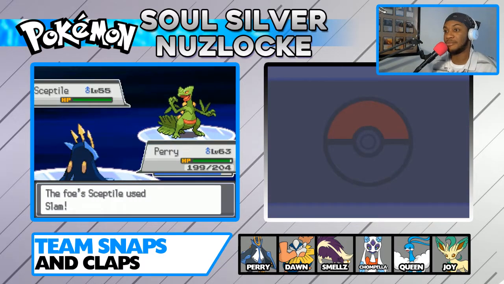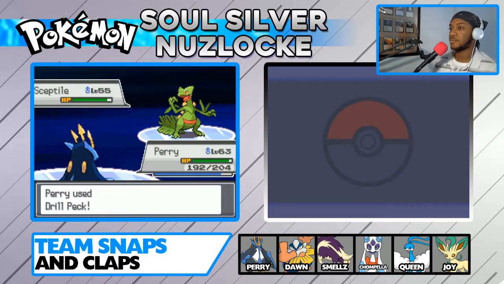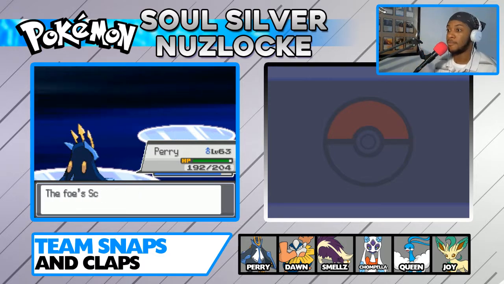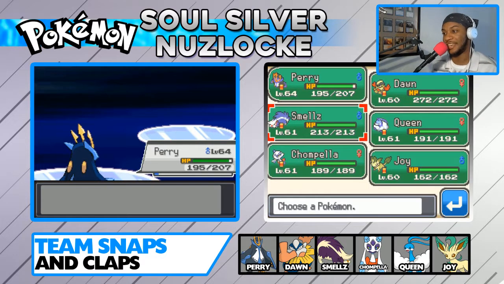Slam. I should probably get Perry out of there. Perry's probably not got a type advantage. Good work, Perry. Good work. Perry to level 64. I'm proud of you, big dog. Victory bell. Yes, we are getting Perry out of there.